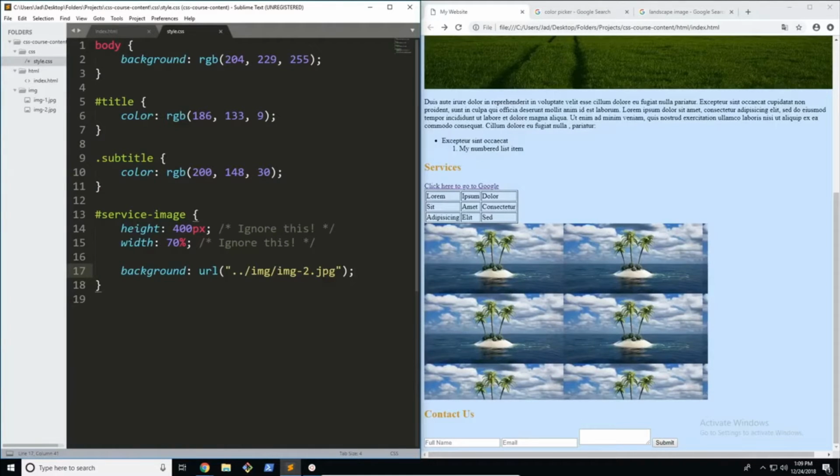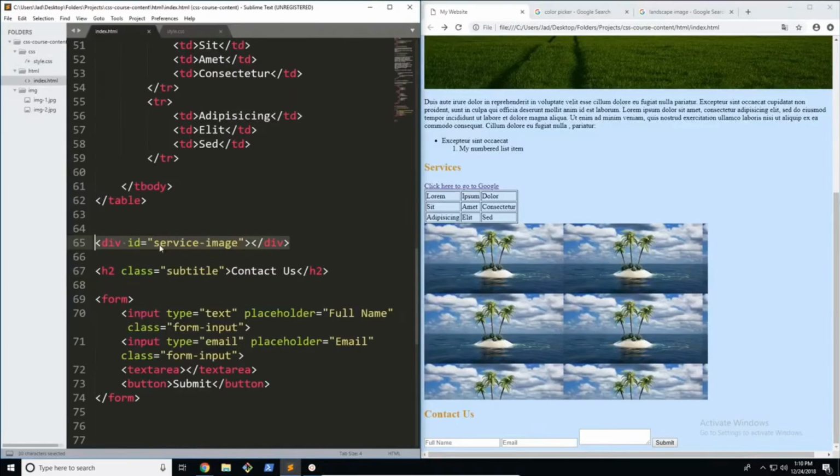So the first thing I want to cover is background repeat because I think it's the most important. So you can see we have our background there. I already set the height and width. Don't worry about these values or the properties or anything. Again, we'll talk about those later in this course. But for now, you can see that we have our background here, which is actually inside of a div. So I set the div height and width, and now there's a background here.